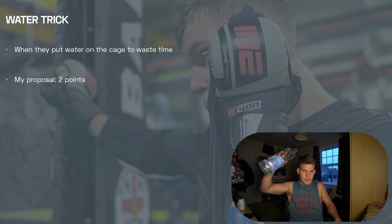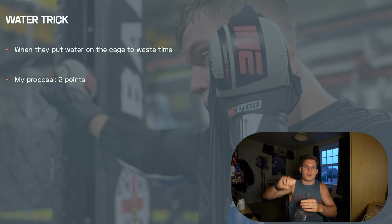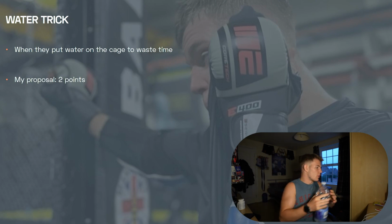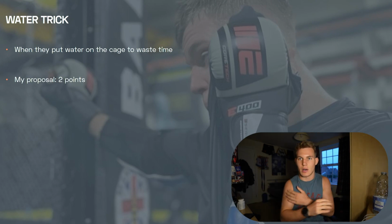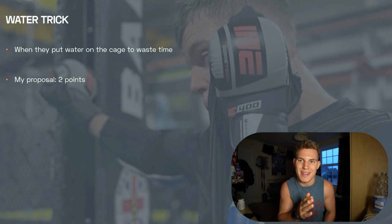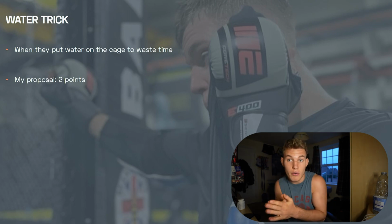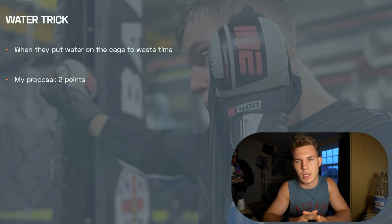The coach, I don't want to do this because I'm in my room, but pours the water over the red, but not a little bit. They drench them, so there's water everywhere. So really, it's a safety hazard. The ref then, as everyone gets cleared out, gets the towel to wipe it up. But really, that's made your minute of rest, potentially a minute and a half of rest. And that's been done for tactics, because your fighter is absolutely knackered. So it's done to waste time, and I don't like it.